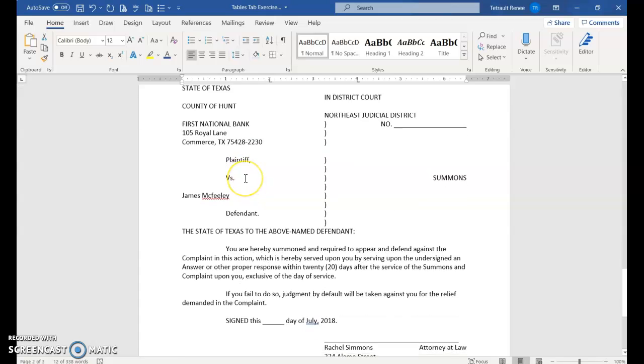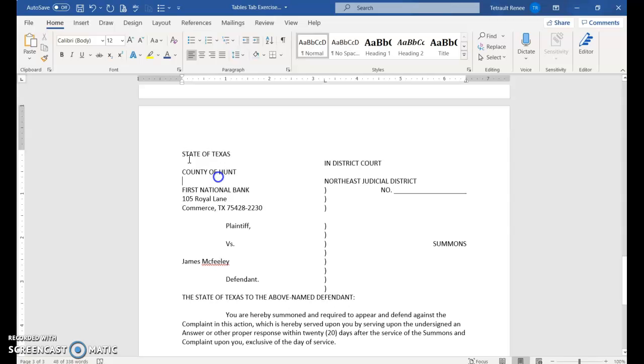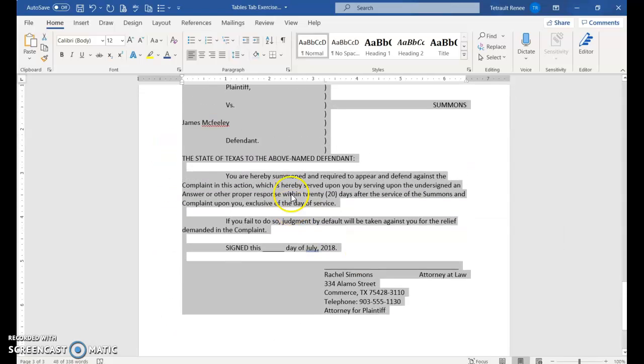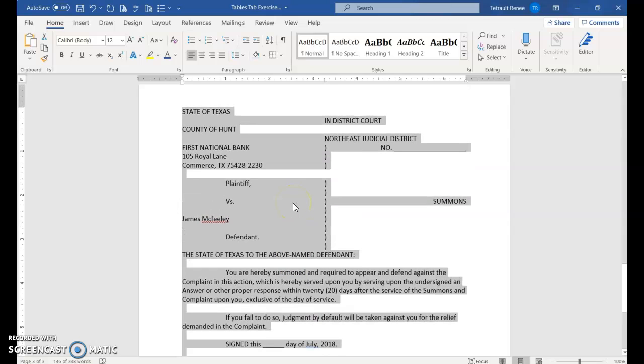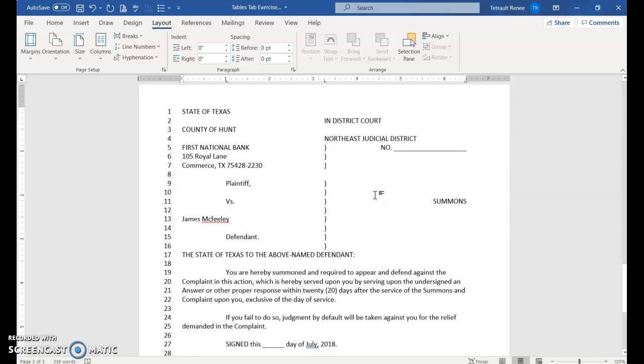On the third page, so go ahead and select from State of Texas. So this would be a legal document, and usually legal documents would be numbered, each line, so that in the court, they'd say read line 4, read line 8. So to have things numbered, select your text, and then in Layout, we have that feature called Line Numbers. And what you'll do is you'll choose Continuous, and it numbers them for you. Go ahead and save and submit.